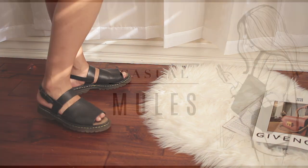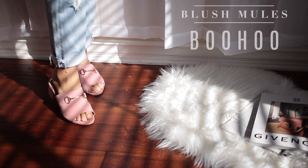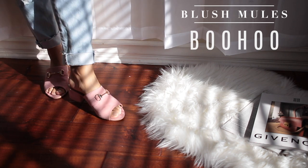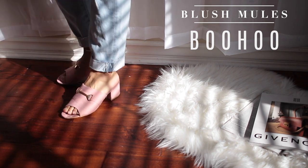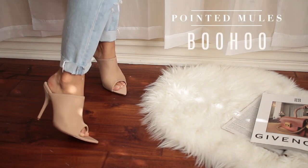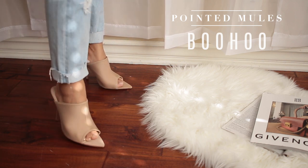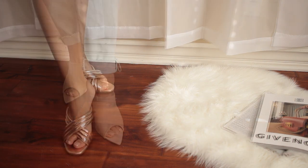These last pair of flats are from Bershka — they're these chunky sandals that remind me a lot of Doc Martens with the yellow stitching. I typically wear these with high denim shorts in the summer. But let's move on to casual mules. I wear mules a ton, especially for the fall — it's a great transitional piece because it looks like boots but not really. These ones from Boohoo are these blush colored ones with a gold trim in the front. These ones here are a little bit more dressed up — they're pointy, also from Boohoo, and in a beige color.